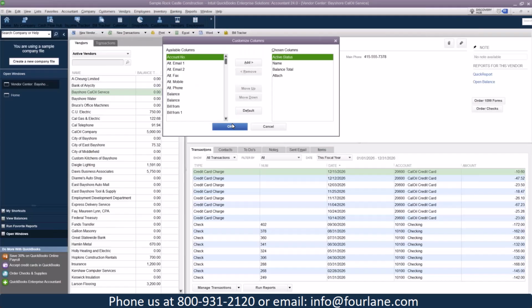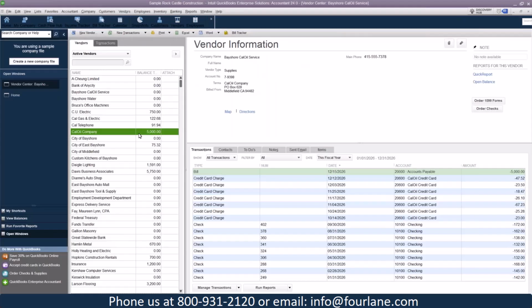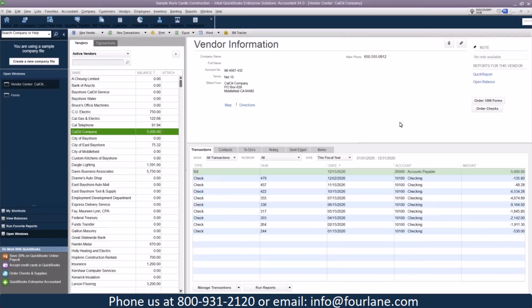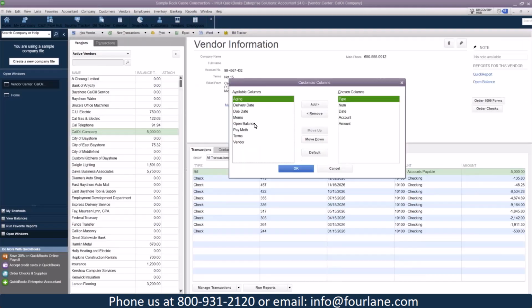The same thing over here in the body. This tells you about the vendor. When I choose a different vendor, you can see that it does change. I can do the same thing and customize these to see what's important. Sometimes I want to see if they have a purchase order, or the memo on the transaction. So you can customize it for what you want to see.